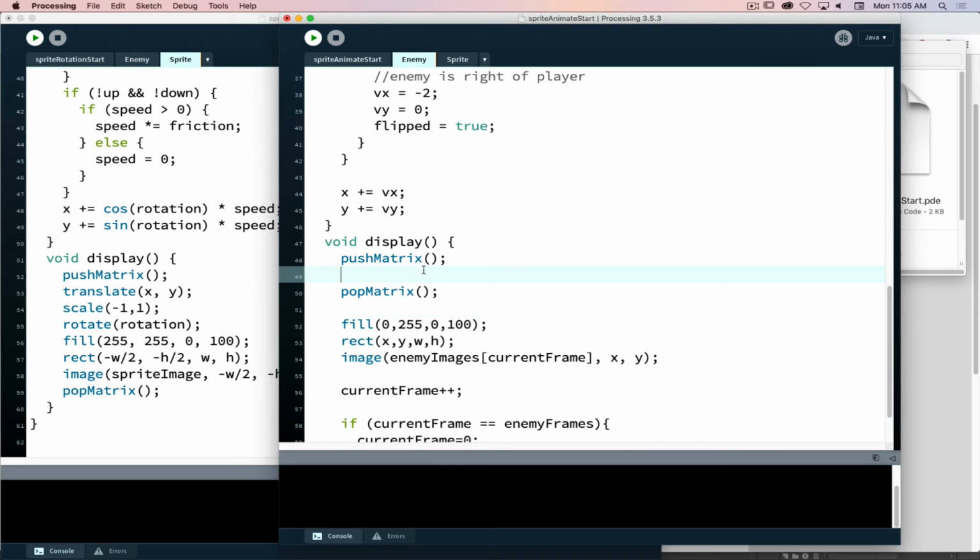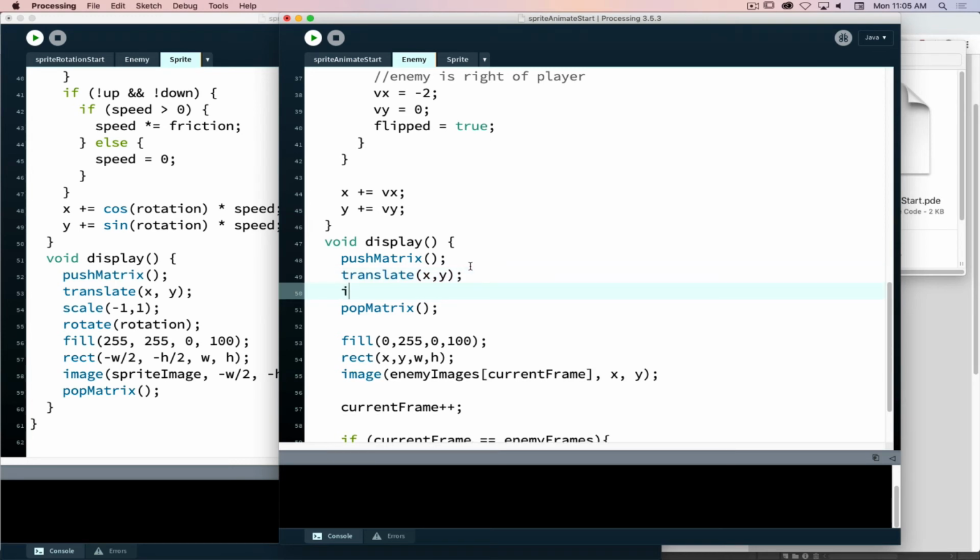So after I've pushed the matrix, every time we push the matrix and want to do a transformation, what we need to do is translate to the point where we want to do that from. So we'll translate to x and y, the same as what we did before.